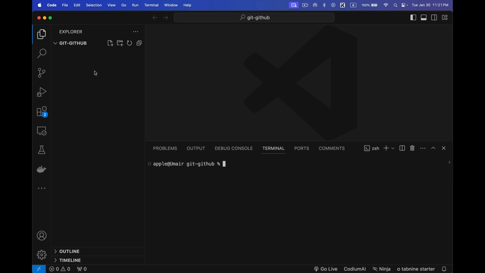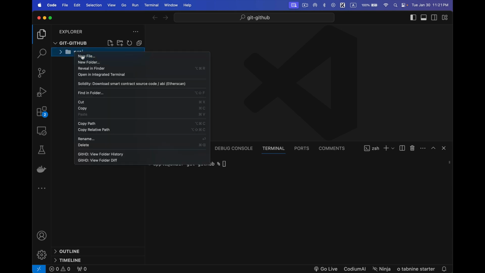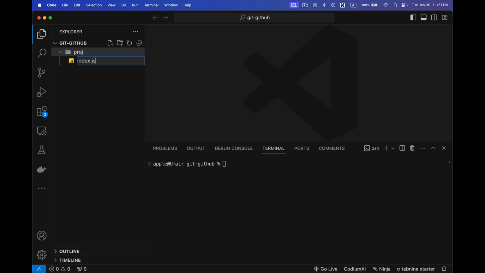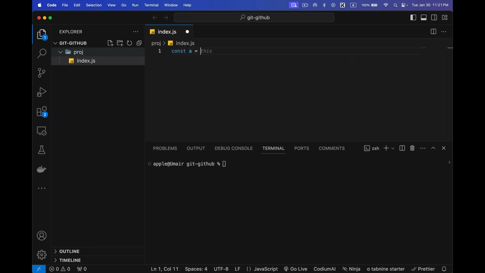First of all, I have opened up VS Code, and inside VS Code, I will be initializing a few projects. First of all, let's create a simple JavaScript file, you can say a simple Node application. So let's create this folder, and inside it, I'm going to create a new JavaScript file. Inside it, I can simply create these variables like A, B. This is simply outputting the values of the A and B variables.